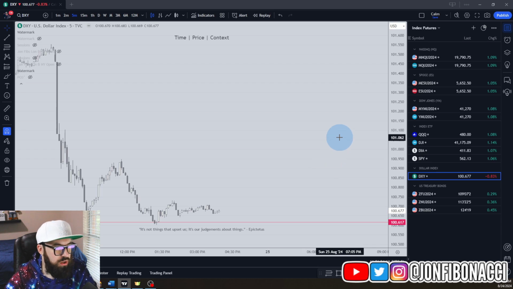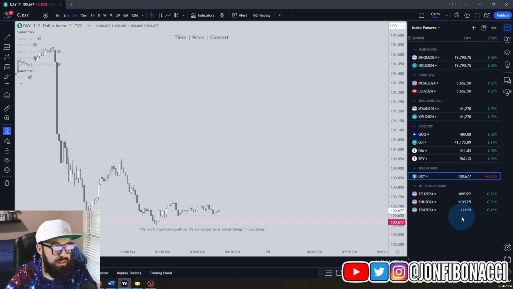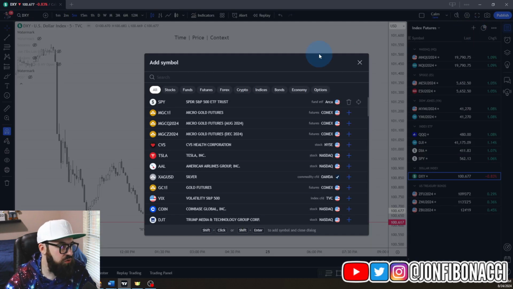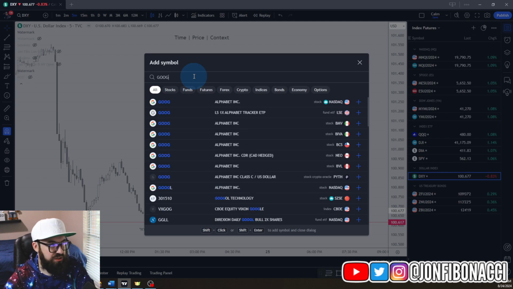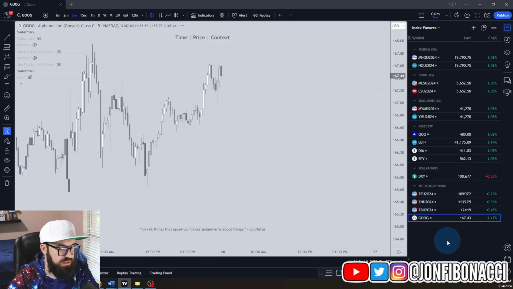Okay. Outside of that, I guess the last thing I can do is the list, right? So if you want to make your own list, you can click this hamburger menu over here. And if you want to add something, you can just add the symbol, type in what you want. If I wanted to add, say, the Google stock, for example, I can search up Google. It's that first one. And then I can add to watch list. And that puts it down here.